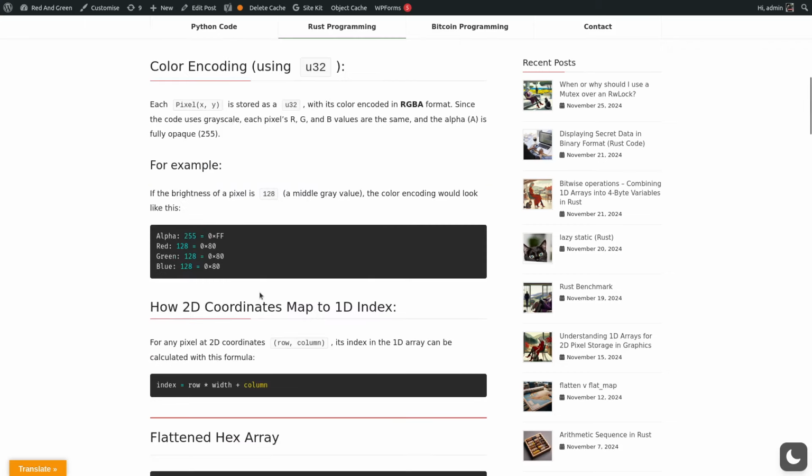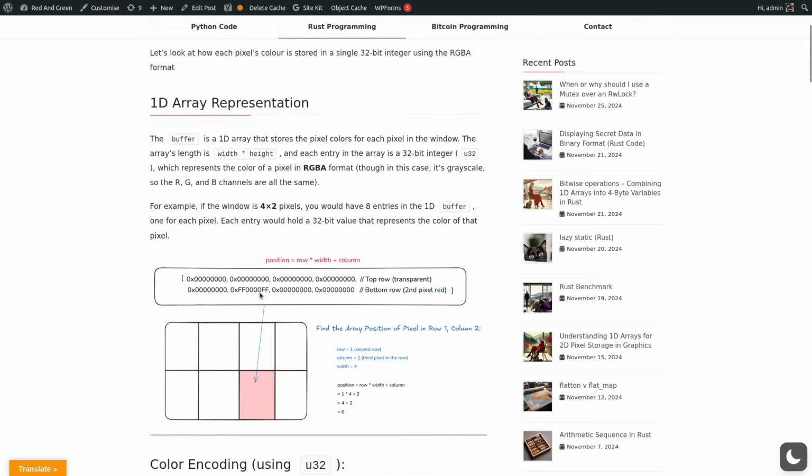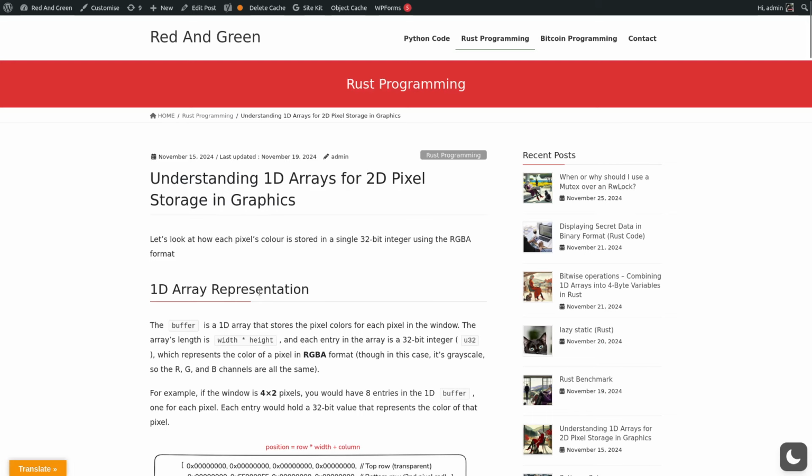So this one I've just clicked on here is where I was using minifb. Minifb is a Rust crate for doing frame buffers. I'll show you the game that I've built in a minute. I'll do that at the end because that's good for retention on YouTube videos, so I gather.